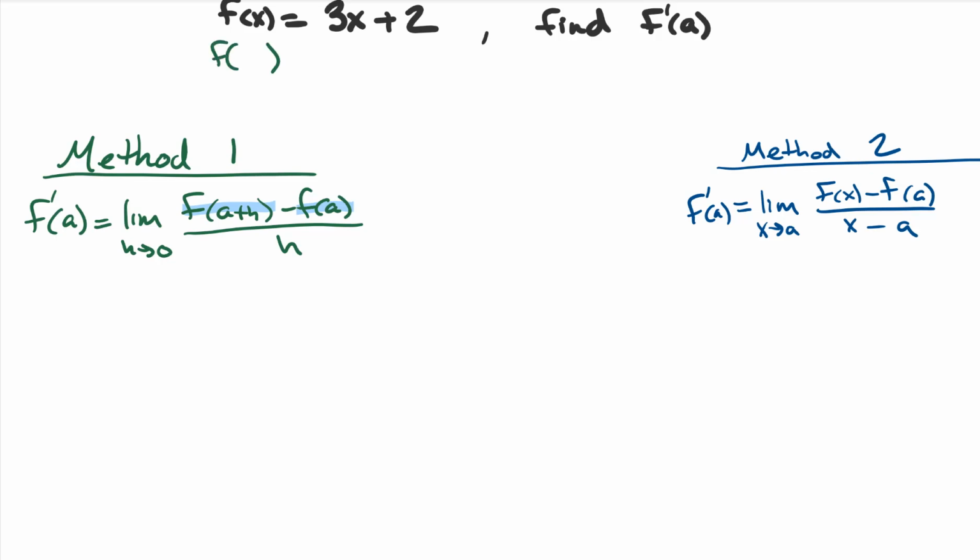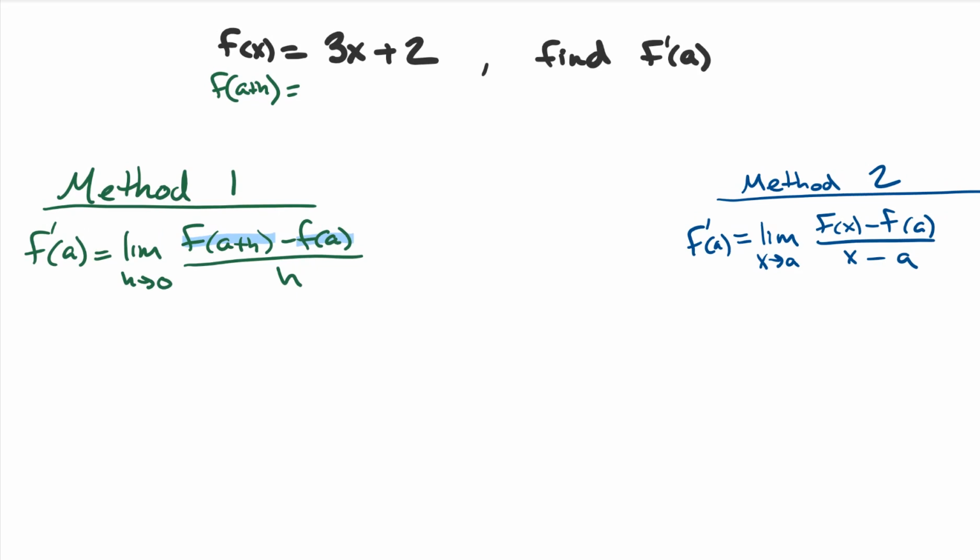Let's write it right underneath our f(x), because that's the f, that's our key, that's what we got to play around with. So we're going to write 3 times, and instead of writing an x, let's just write a parenthesis. Then let's look back inside our parenthesis and ask, what did we write? Oh, it was just a plus h. Cool, so we'll put a plus h in there, plus 2. We also have to find f(a). So that's 3 times parenthesis, plus 2. Then we look back inside our parenthesis because that's an a we plug in. Oh, neat, there's our 2. There they are.